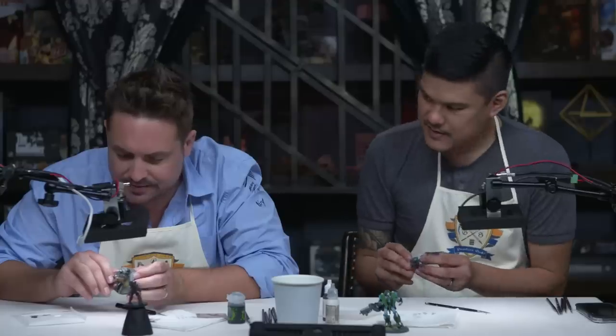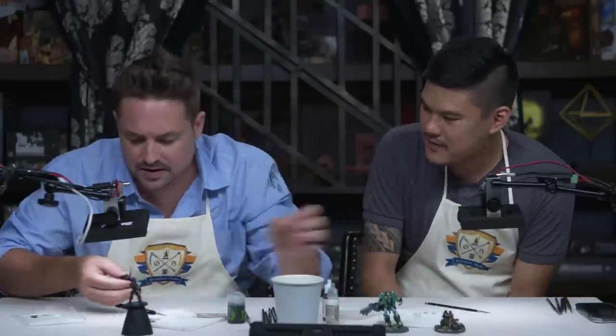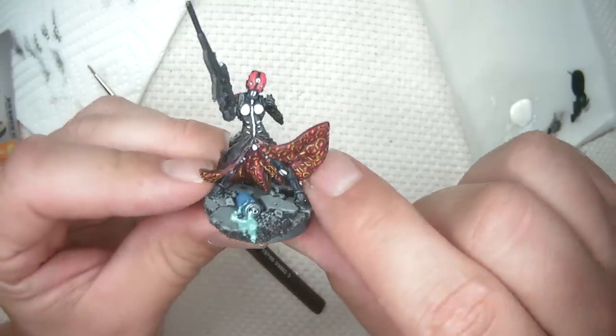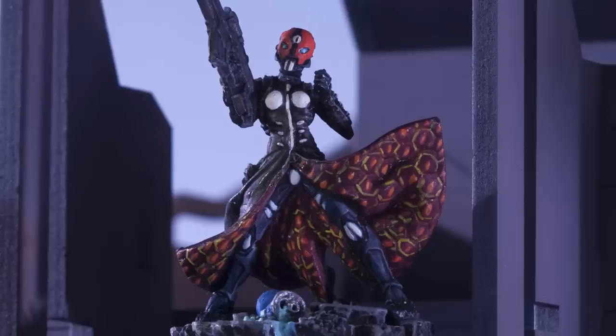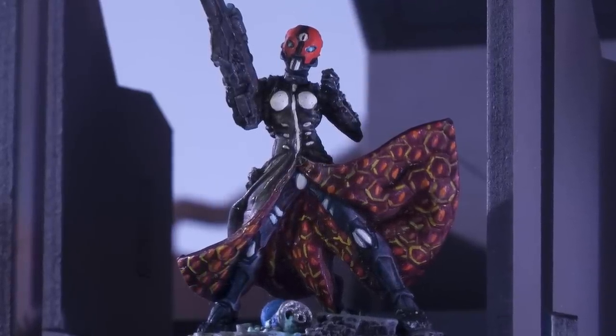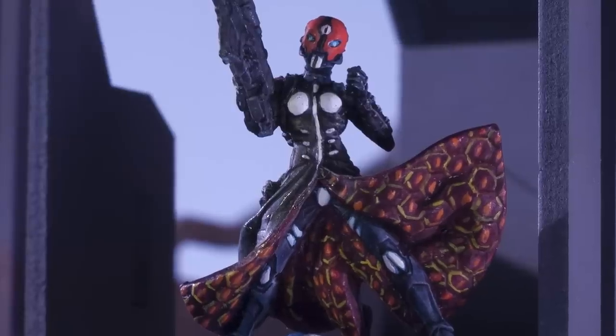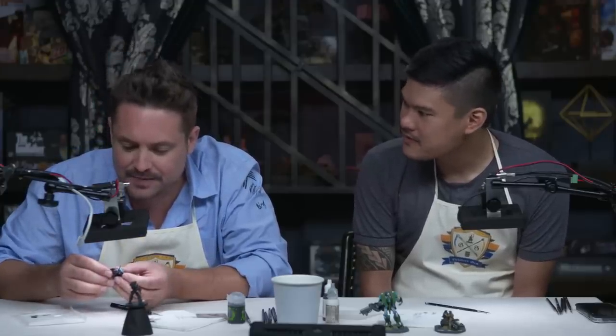You got the shotgun. If you like the detail on that, check this guy out — this is a Hexa Sniper from Infinity. You did all the detail on it. How long did that take? The model without the cloak took four or five hours. The cloak itself took twice as long. I guess the question I would ask would be — why? You could have done the model in half the time. Was this just for you? I just wanted to see how well I can make it look. You've got the soda can on the ground that's been crushed and spilled. Have you gone to competitions with these? I have. Have you won? I have. What have you won? Draconic Awards. I've never won best in place, but I've gotten the gold.